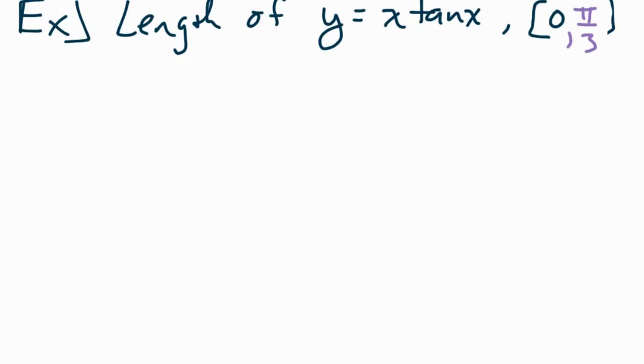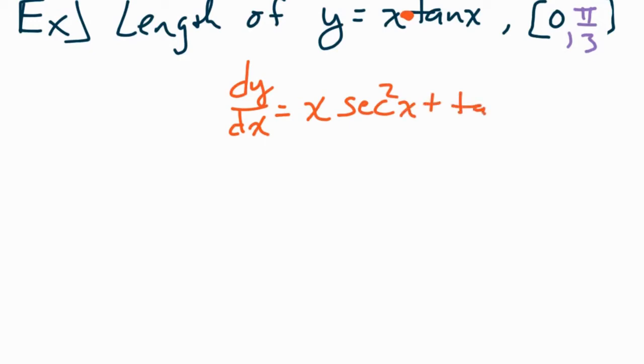So that means it's time to find the derivative. Kind of neat going back and finding the derivative of something like x times the tangent of x. How do you find the derivative of x times the tangent of x? That's right, use the product rule. So it's going to be first the derivative of the second. The derivative of tangent is secant squared plus the second, the tangent, times the derivative of the first.